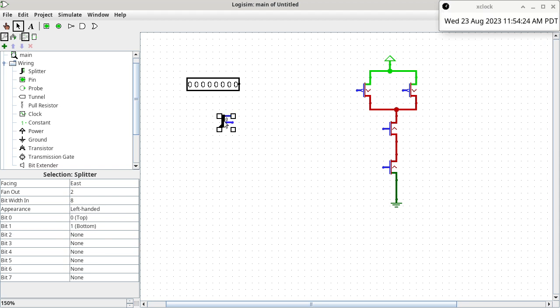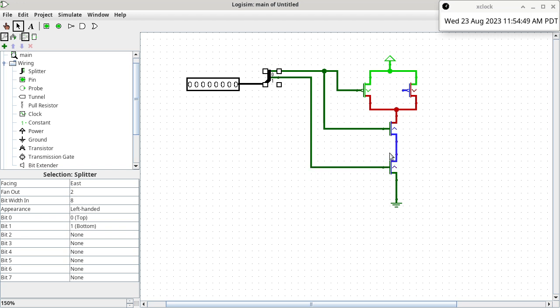So now we basically have the splitter that we need. So the merged end goes to the input pin, which is 8-bit wide. And then the split end goes to the respective transistors. So this is not exactly the same design that you have in the class, but functionally speaking, it should still be the same. There we go. And then this also needs to go to there. And yeah. No one says I have to make this pretty, so I can make it ugly.